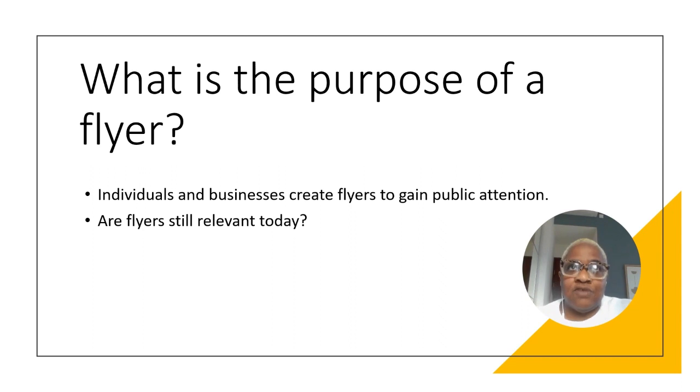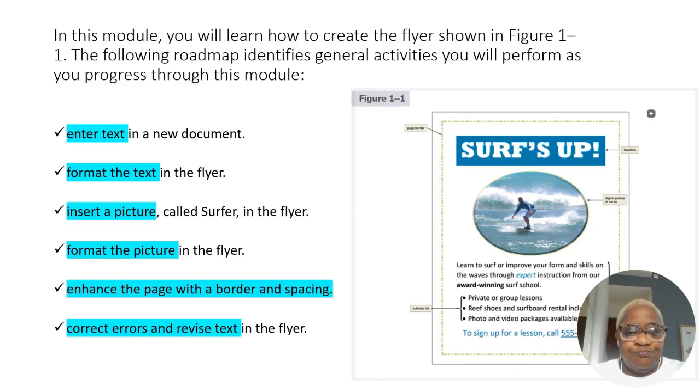So flyers are still relevant today because it's inexpensive to print, put it up, and you can really use it as a combination with online, say, digital flyers. Okay, so a lot of companies still, I'm sure that you all would still see flyers up on notice boards, up on trees. People still use flyers. Okay, so it is a relevant option.